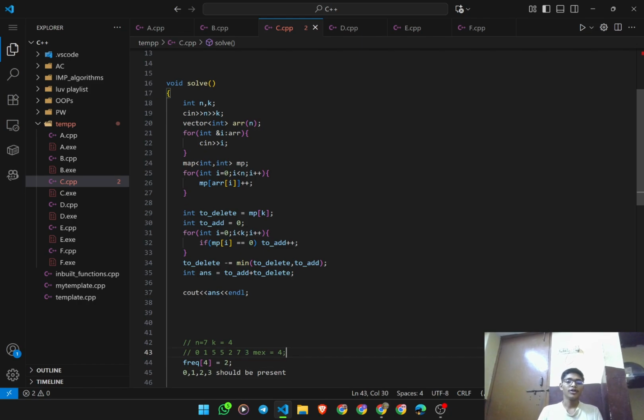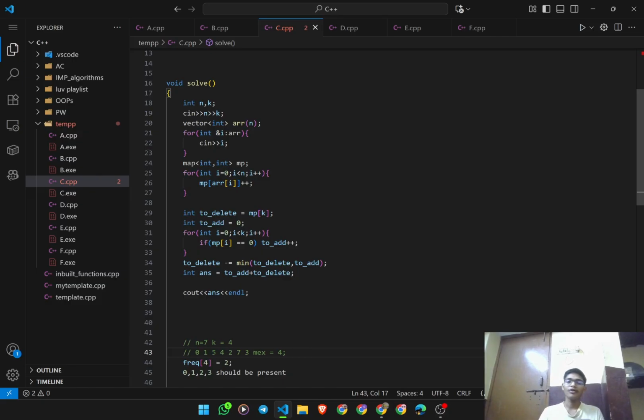Now we are going to add. Initially there is a 4 present, so this is our initial array. We can add on the place of 7 also and on the place of 5 also. But we have added it on the place of 4 because we have to delete the 4 and we have to add 2 also.